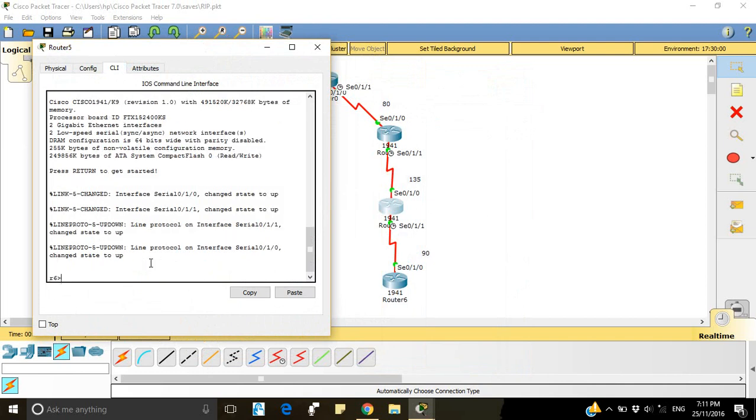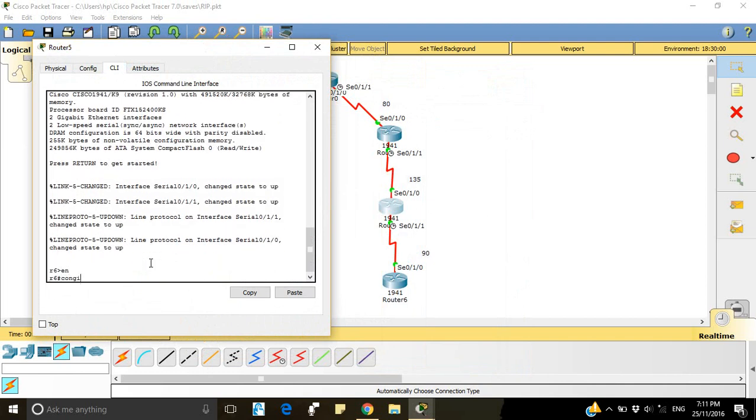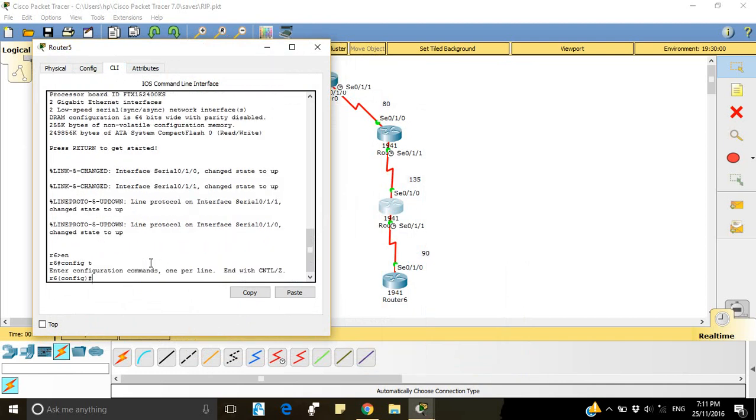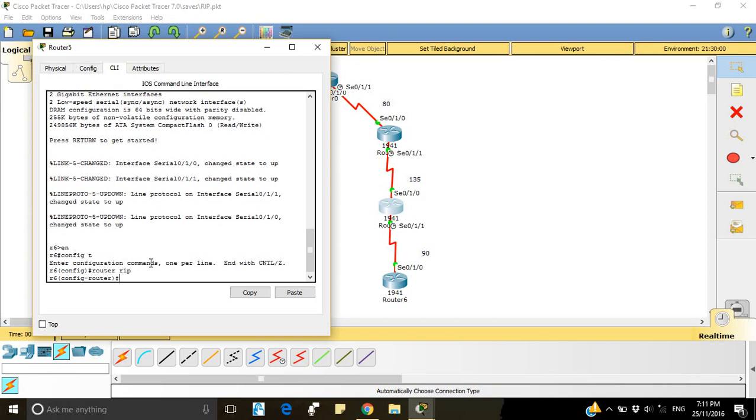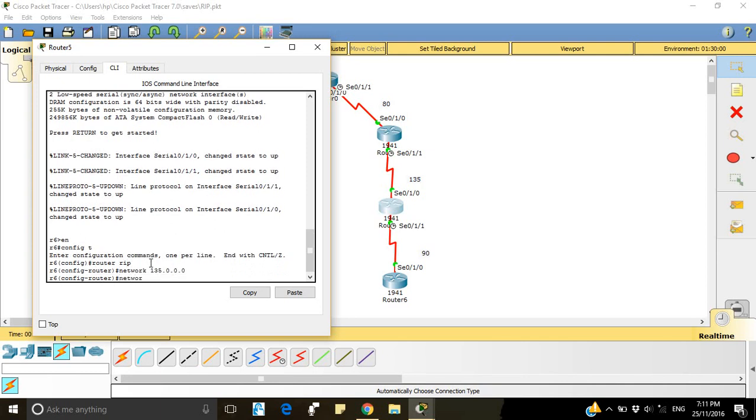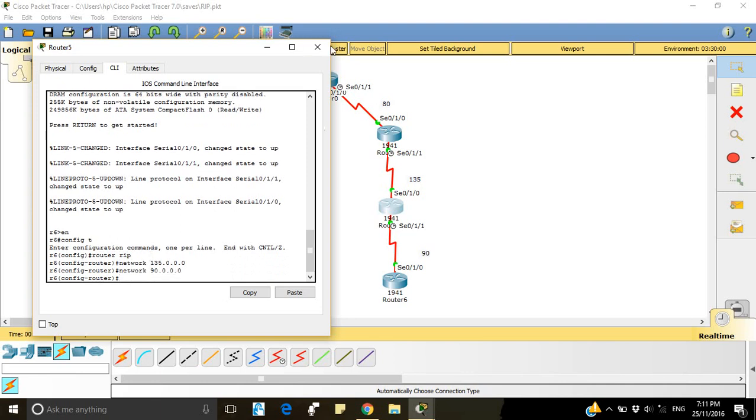CLI, config t and router RIP, network 135.0.0.0, network 90.0.0.0, okay.